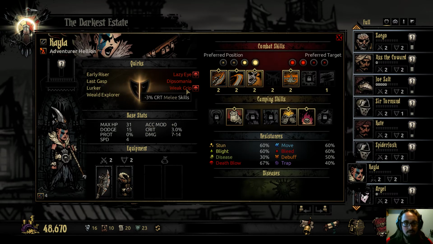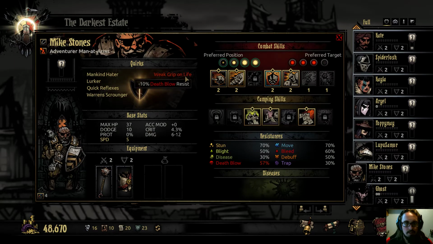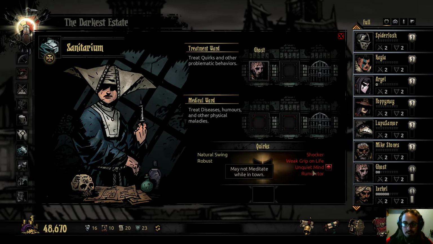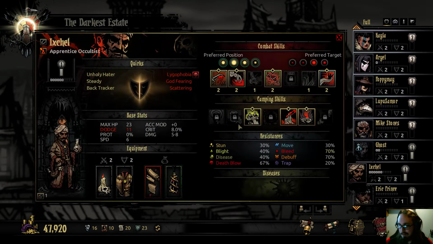Right, what do I really hate and what do I really want to get rid of? Shocker. I'm getting rid of Shocker. Come on, Ghost. Shocker's got to go. And who else has got something I want to get rid of?